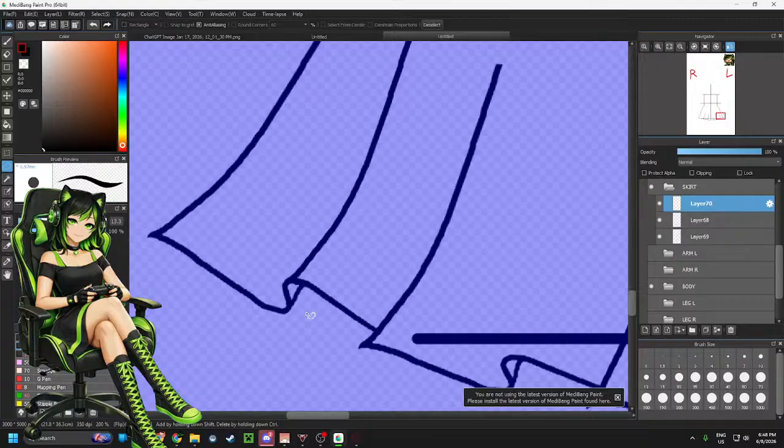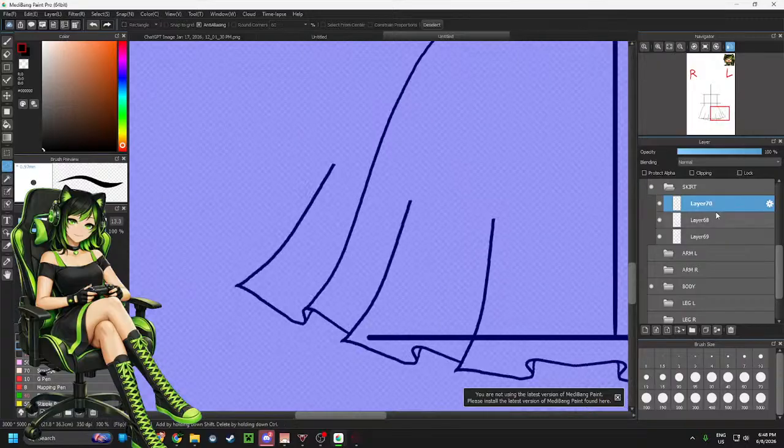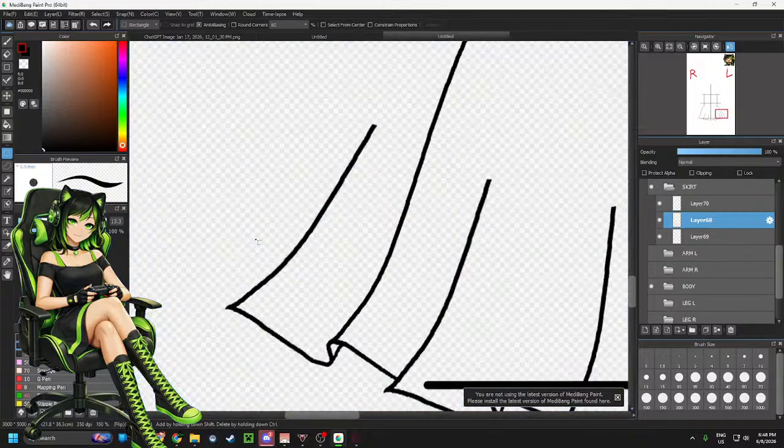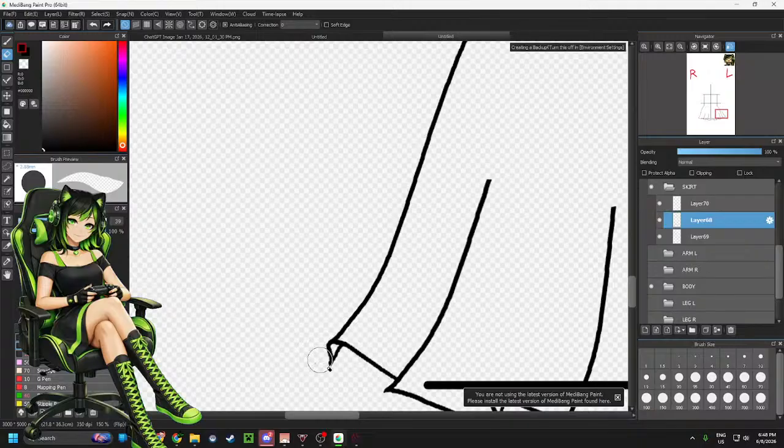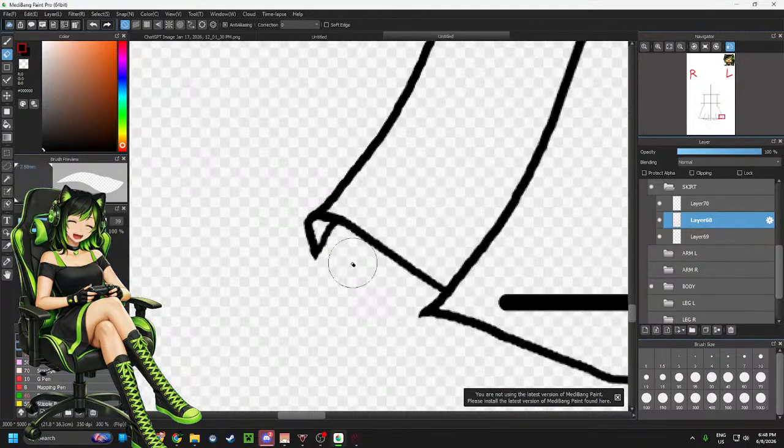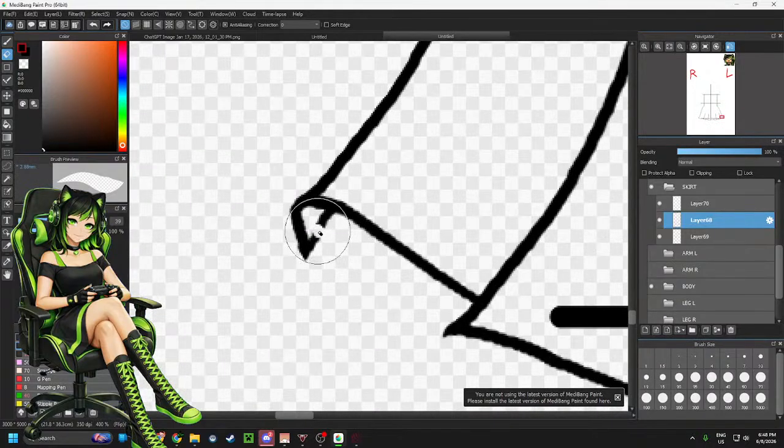Wait, that no, it doesn't make sense. Okay, it's okay. We can fix it. We can fix it. Okay, so we remove this part. This one, instead of going up, it would go back into itself.